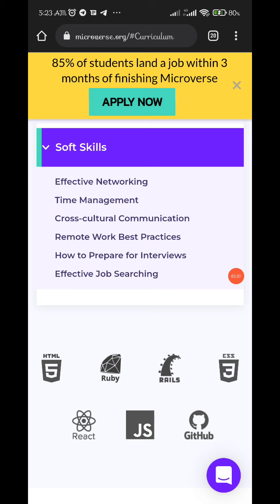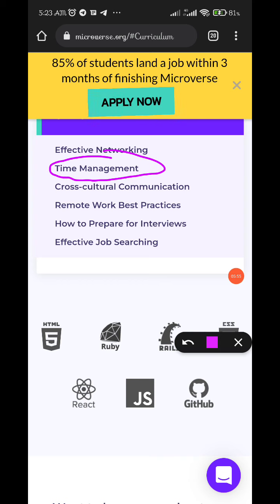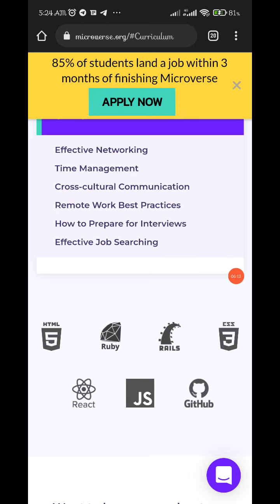One thing I need you to know is, if you land a job, for example with Microsoft, that doesn't stop you from still doing other jobs, because it will be a remote job, something you'll be doing from home. You might still use that same knowledge you've gotten from Microverse and apply for other jobs. It's just up to you to know how to manage your time, and thank God they'll be training you on time management. So you'll know what to give priority to before the other. If this one is much more urgent than the other, you do this first, so you know how to manage the time judiciously. So that's that for Microverse.